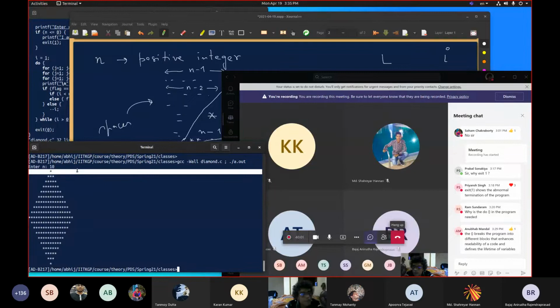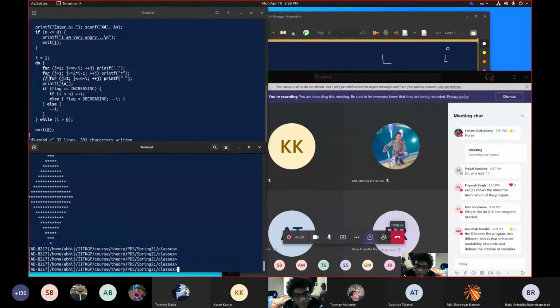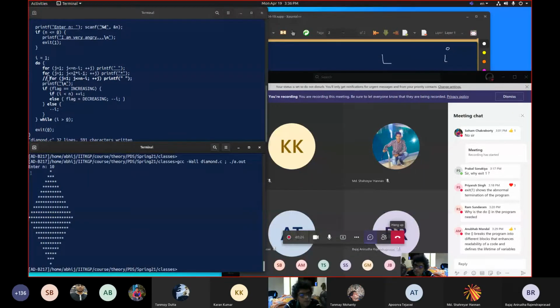If I do not use it, let us see what happens. You could see the spaces, right? Space, space, space, space. If I do not write this line, let us see the effect. The visual effect is exactly the same.